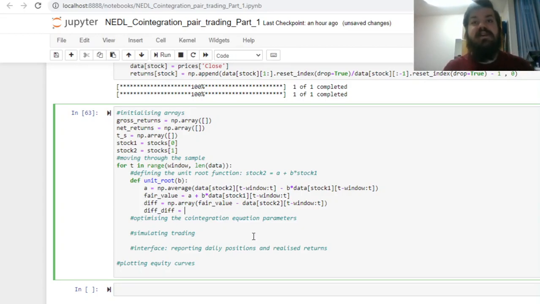We want it to converge to 0 in the long run for us to profit from our statistical arbitrage trade, and we can just subtract from the differences in day 2 up until the very end, the lagged differences from the start until the penultimate observation.